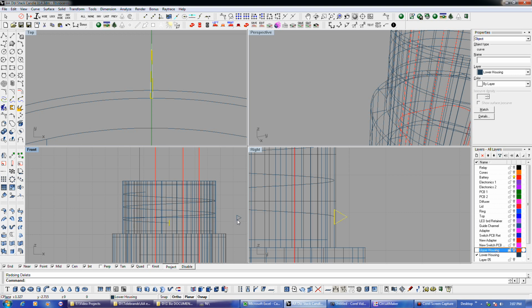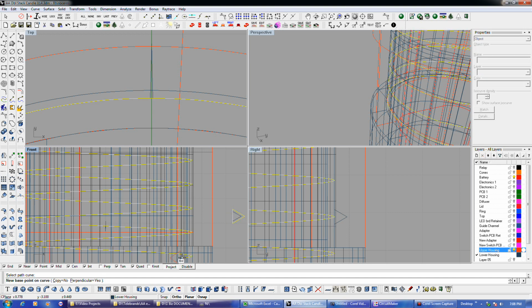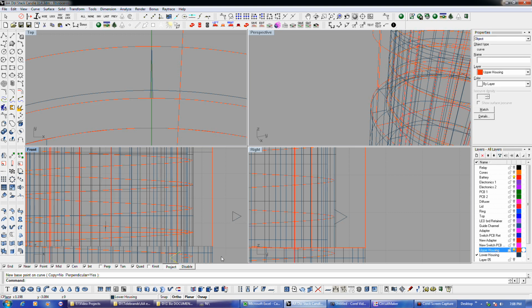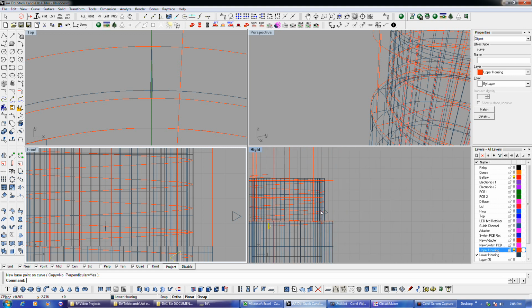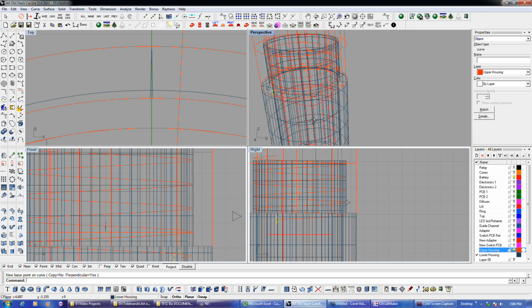Okay, let's see what we got here. Yeah, because like I said, on this curve, we may not get so lucky on it. You can see it's a different location, so when I put this triangle here on it, again, we may not get so lucky. Of course, it's backwards too.